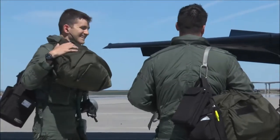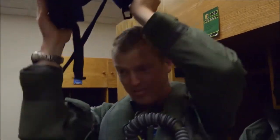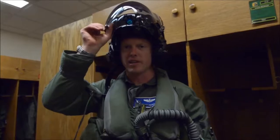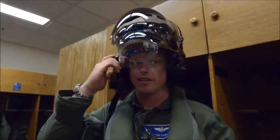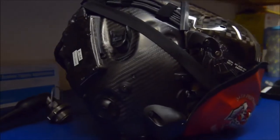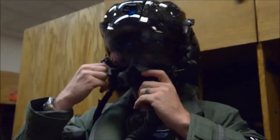The advanced technology also gives the pilots an edge while flying. The helmet they wear is a breakthrough of its own. It's got display visors, so I've got the display visor here I can pull down, and it'll project images through the cord cable to give me a whole lot of awareness. It can display night vision images and also images from cameras around the jet, so I could literally look through the bottom of the aircraft and see the ground.